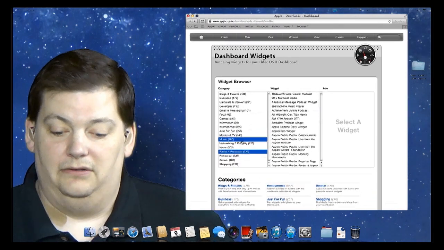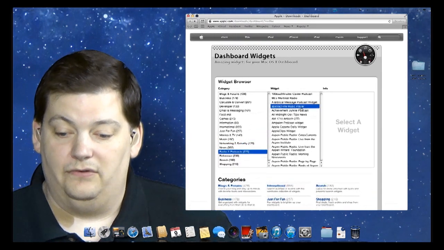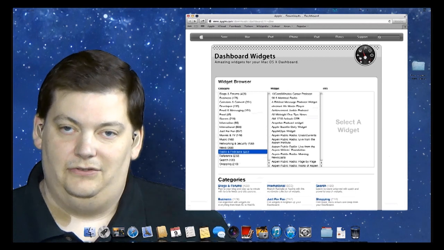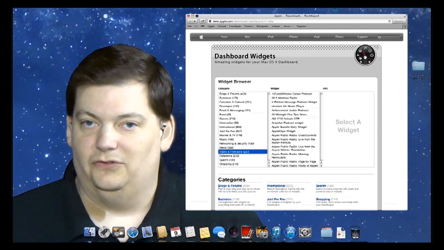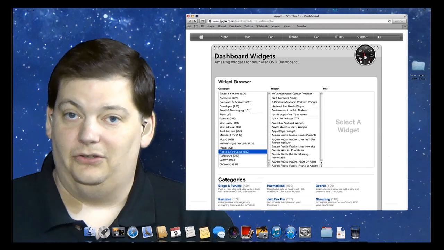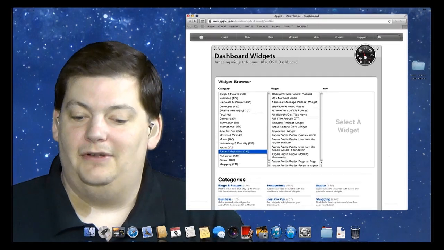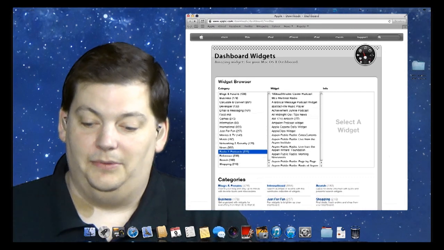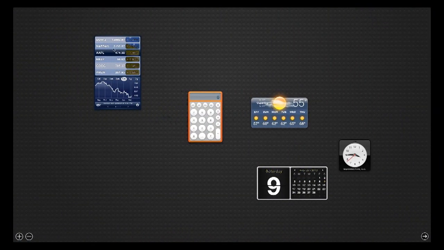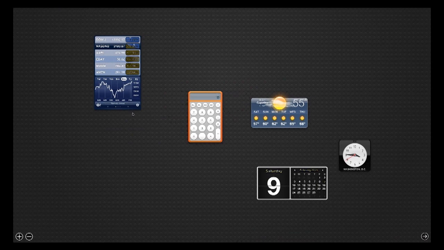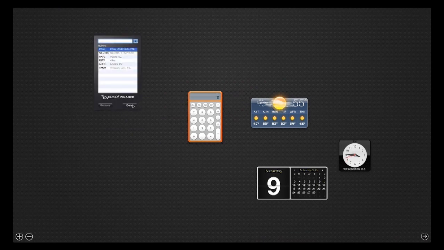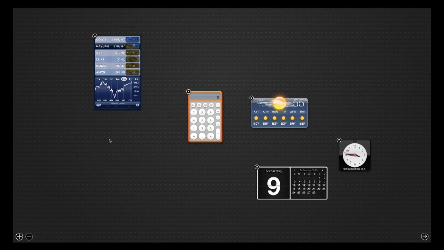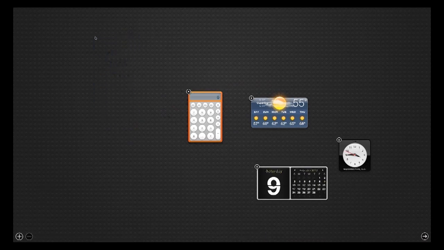There are a few that I can definitely recommend. Probably my favorite one is called iStat, and it gives you the CPU usage of your machine and the status of your machine. But the best thing to do is just come down through here and look. If you spend 15 minutes looking through here, you'll find something you like. You may even download something you don't like. And if you find something you don't like, removing it is just as easy. Removing it is just like deleting it. So you click on it like that, click on minus, gone. So that's how easy it is to delete a widget from your dashboard.